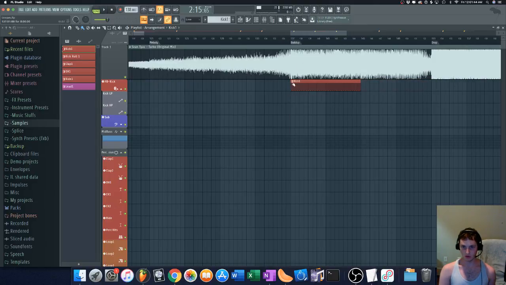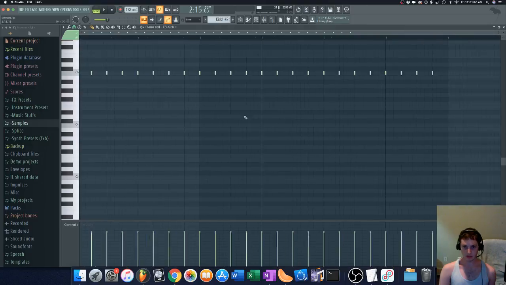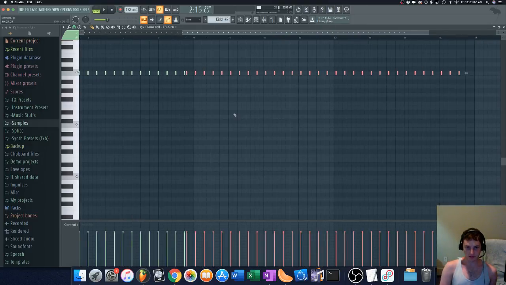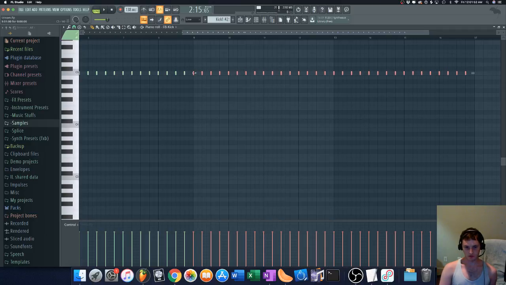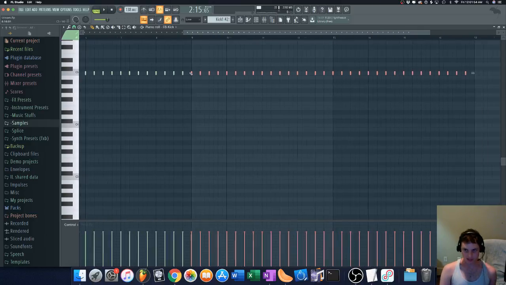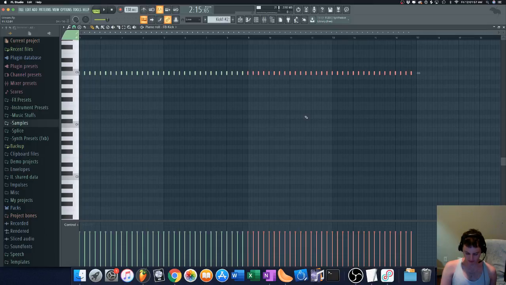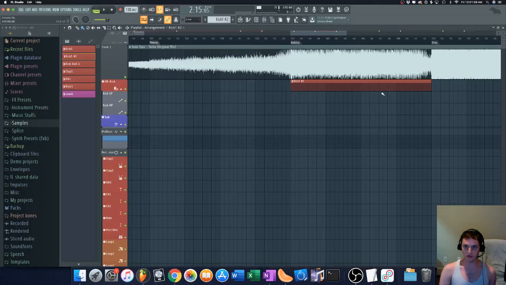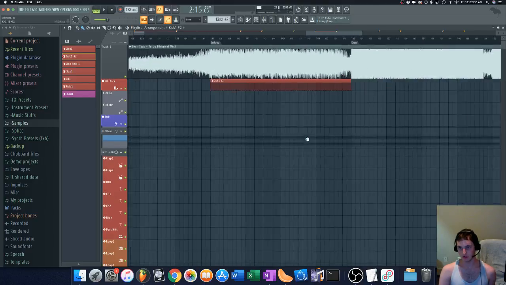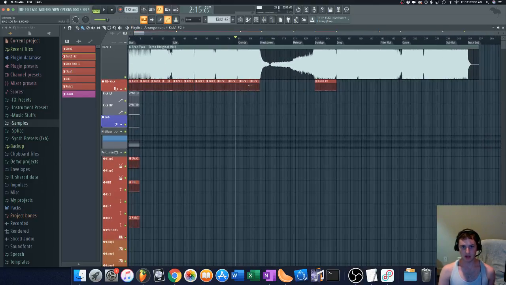So I will go ahead and do this, and oops. The keyboard shortcut for duplicating a selection after you've selected it is Command B on Mac and Control B on Windows. So that's what I did. It took this 8-bar loop and just duplicated it over to 16 bars. So that's going to happen there, and then what I'm going to do is drag these guys over here for the main drop.